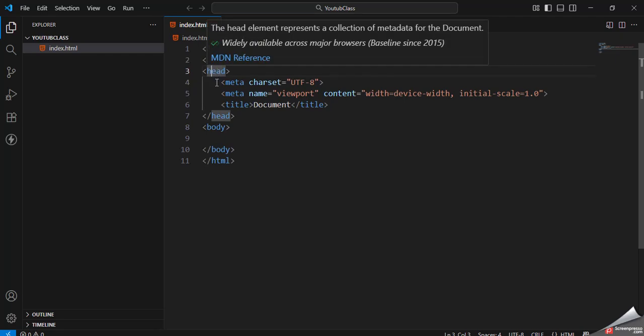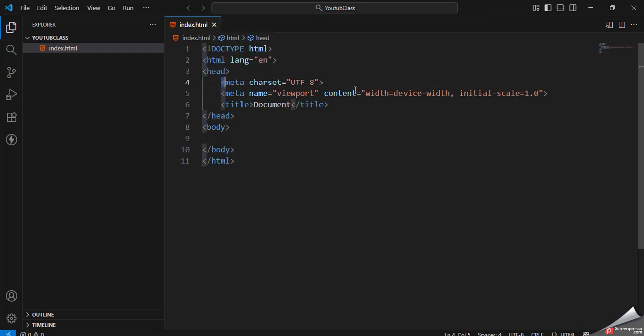And then the next element we have in our HTML skeleton or boilerplate is the head section. This head section gives us meta information about our file. This meta information does not actually show in our browser, right? Under here we also have a title. Here we can give it a title, the title of our page, whichever title you want to give it.